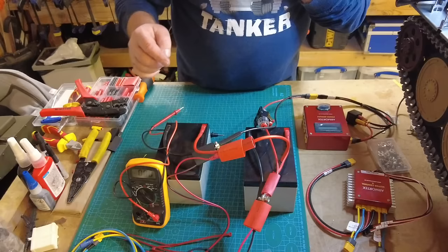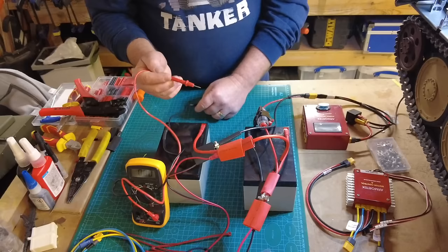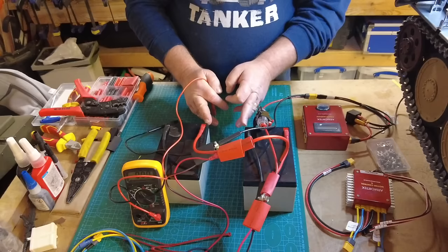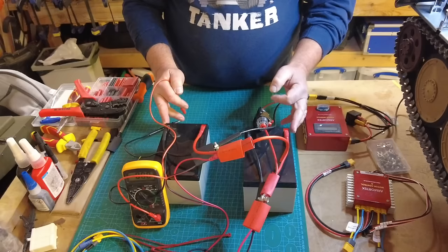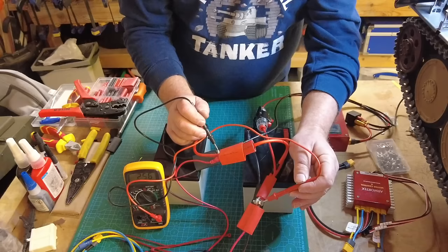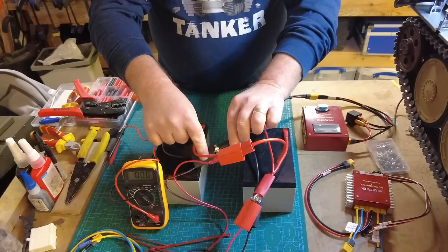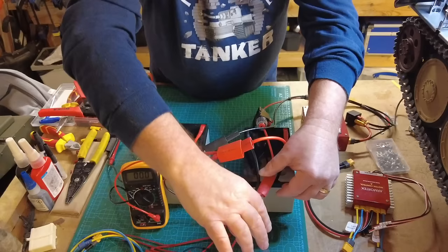I've got my multimeter set up. The first thing I want to do is make sure that I'm now getting 24 plus volts from the setup. These two are what's connected in series, and the outer ones, in this particular example, are what's supplying the tank. So I need to make sure there's 24 volts coming from these two cables. I put this negative on this connector here and the positive on this connector here. I should be getting 25 volts, which is perfect. So I know that that's now running at 24 volts. Let me just put this protective sleeve over this for now, and we'll do the same on that.